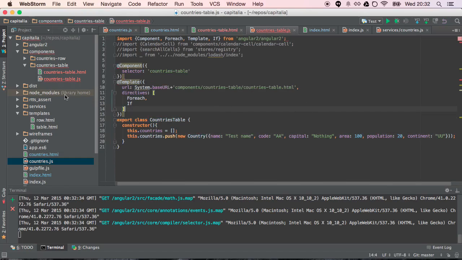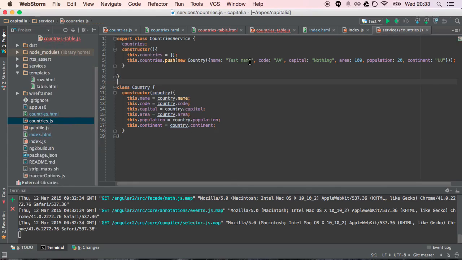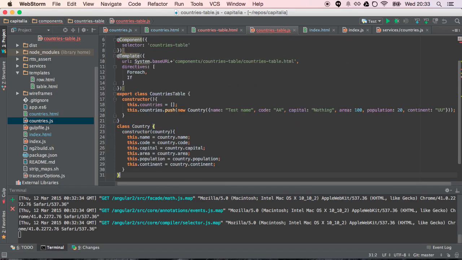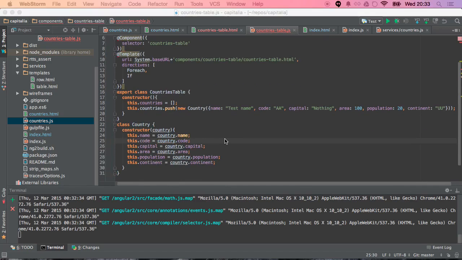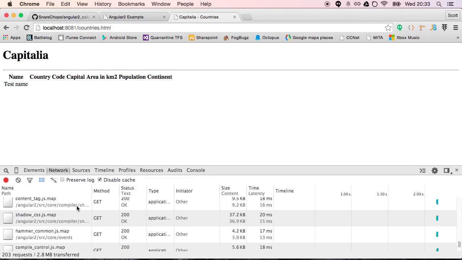I'm saying new country, but I don't have a country piece defined, which, not too concerned about it, or am I concerned about it? Well, what I can do really easily is pull in country into here for the moment. Aha. Okay. Aha! We have a test name. Okay, so we're starting to get somewhere.